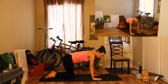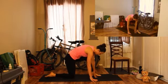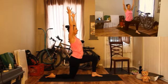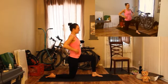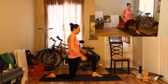We're going to step the right foot forward. So we'll step one foot forward, doesn't matter which one, we're going to do both sides. So bringing one foot forward, coming up onto that knee. We're coming into a crescent lunge, so our arms coming up over our head. Holding here, breathing. So try to always think about that abdominal area and your spine, keeping it in line.